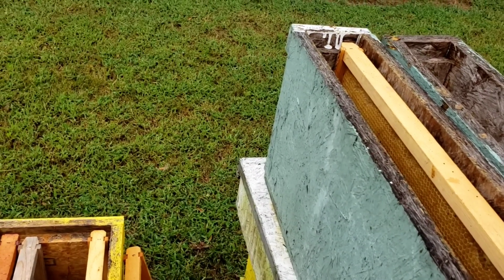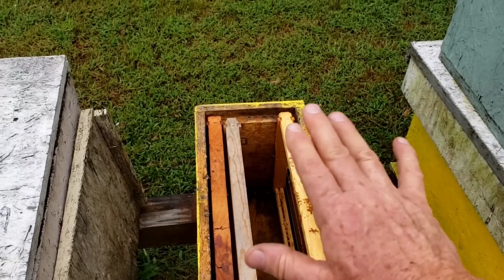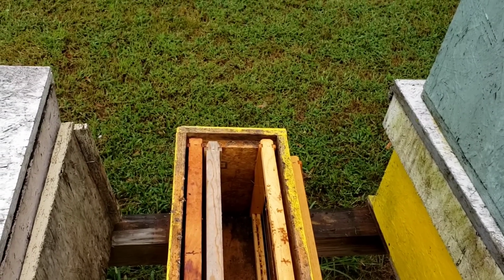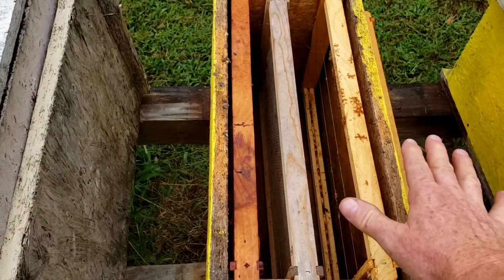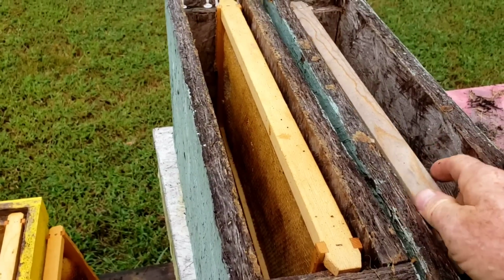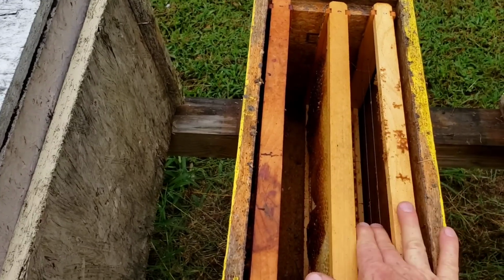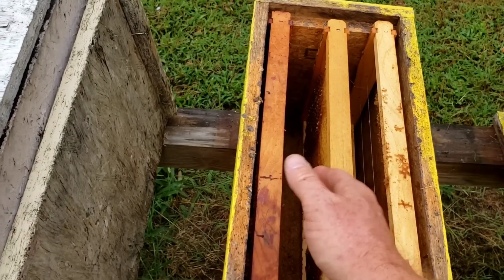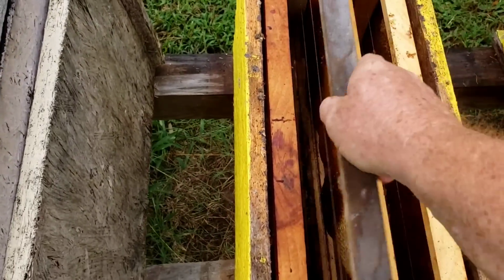So here's a couple ways you can do this. Now let's say this is an extremely packed hive, it's packed and it needs split, but you're only going to do one frame, here's two ways that you can do this. Okay, let's say you're going to pull 2 donor frames out, and then you're going to leave 3 here. So you pull another frame out, and you'll stick it in this two framer right here beside it. So now this is your hive, your queen right colony. And you go put 2 empties right here in between this to fill in where you just robbed the 2 donor frames.